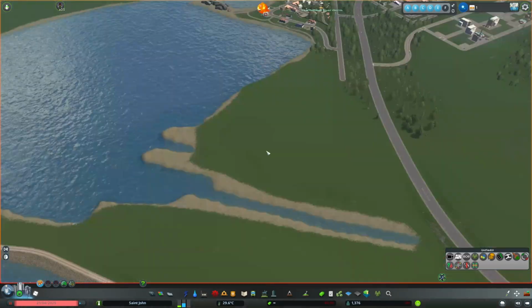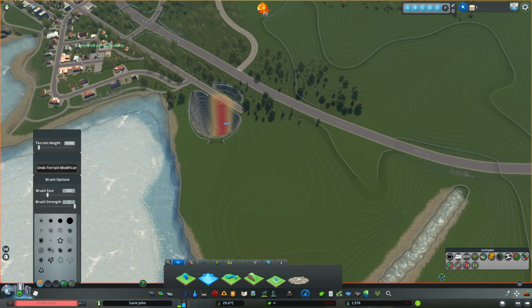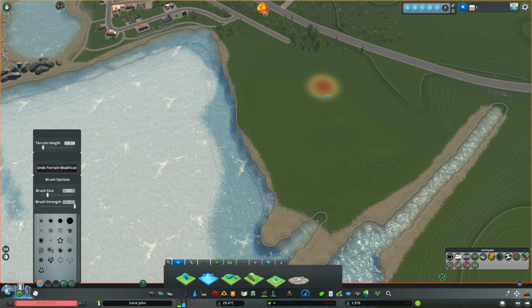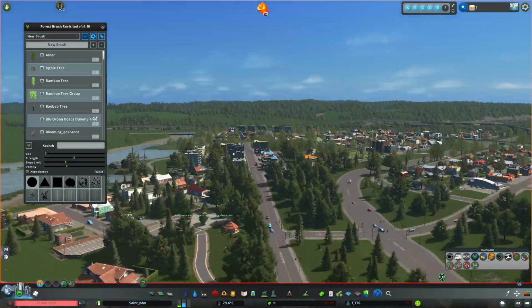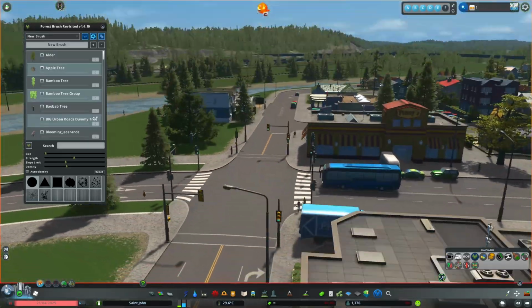Okay, so let's start out with this. I do like working with pretty nice level terrain, so we're going to more or less make this a bit flat so it's easier for us to work with. We have this 4-lane avenue stretching all the way through town and basically ending here.